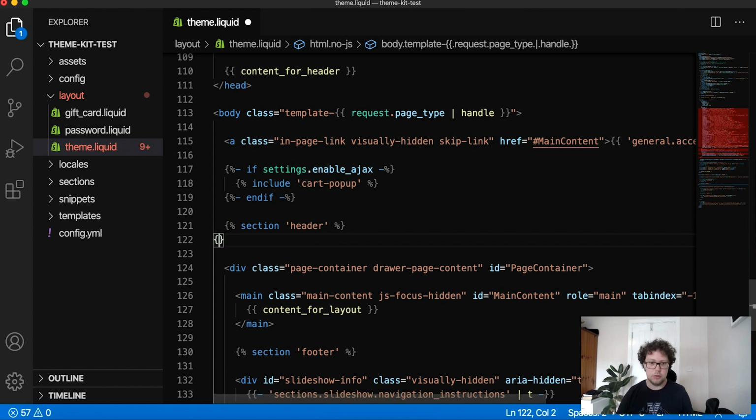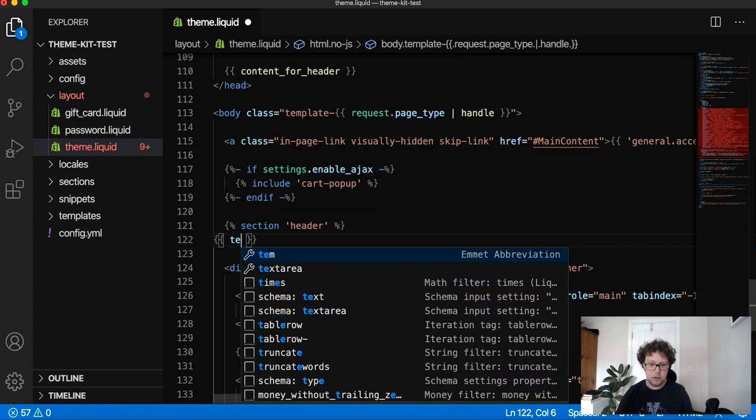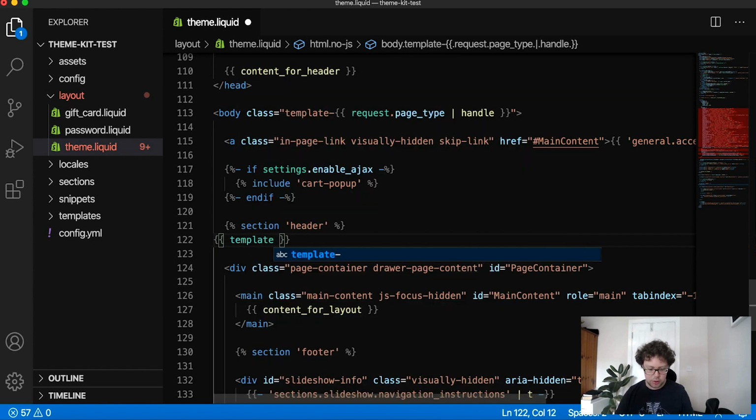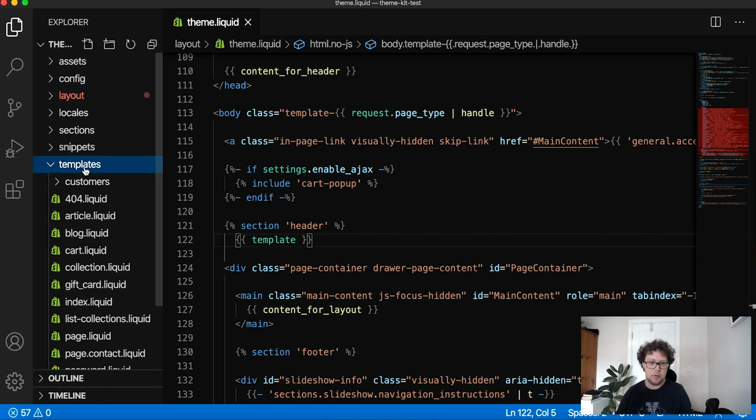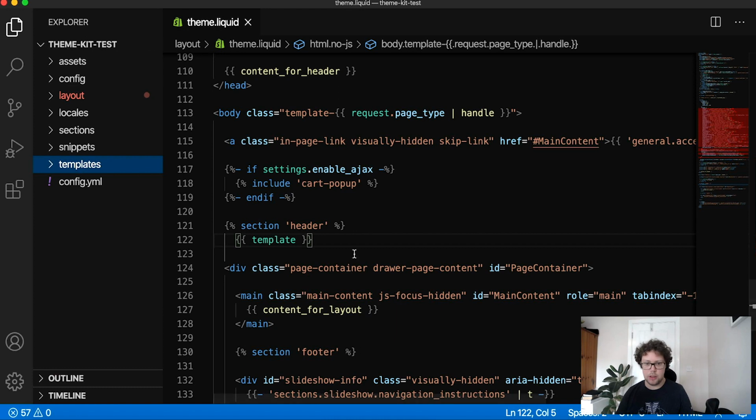I'm going to add a very useful liquid object, which is just template without any supporting attribute or property, just template on its own. And what this does is it will give me the name of the template file that's being used, so which file within the templates directory is being used to render the page. So this can sometimes be very useful if you're trying to debug problems that you might be seeing on a theme.